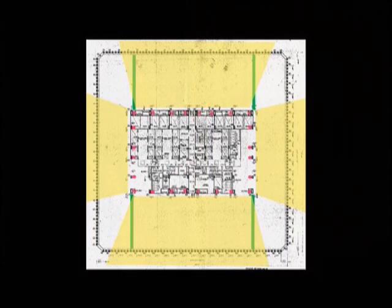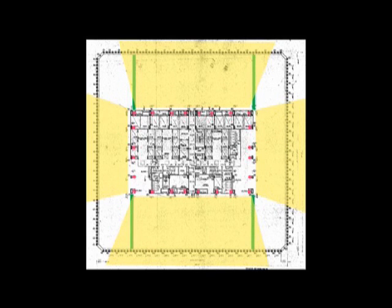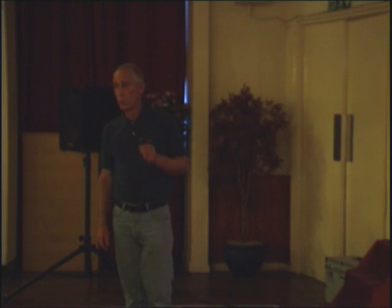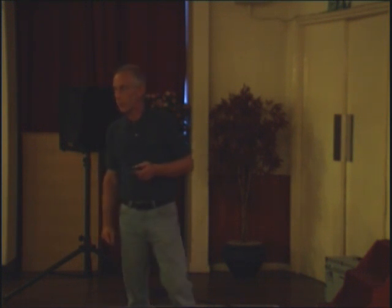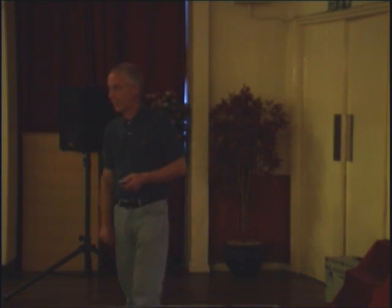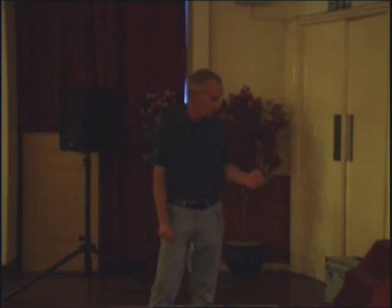And you'll notice from that, and from other plan views, that every single one of those core columns in column rows 5, 6, 9 and 10 were adjacent to and accessible from inside the elevator shafts. And I believe that gets round the argument put forward by some people who say, how could you plant explosives in an office building that was being used every day? Well, there's your answer: from inside the elevator shafts. We've also heard anecdotal evidence that there was a great deal of work carried out on the elevators beforehand. I'd like to have that properly checked out. As I say, it's anecdotal evidence, and I wouldn't swear to it.